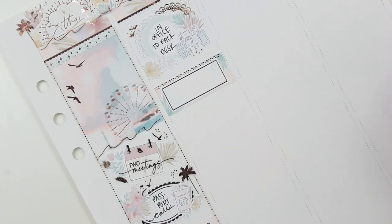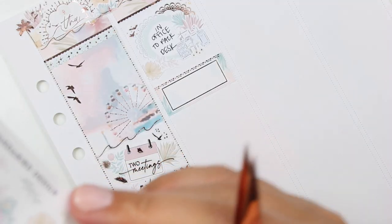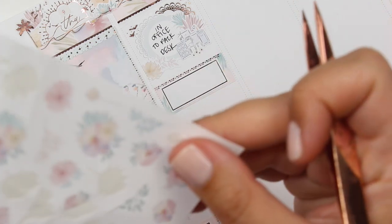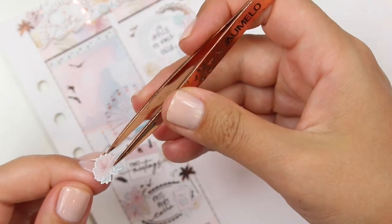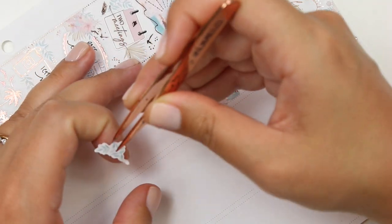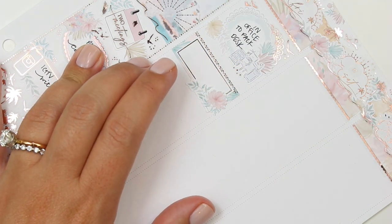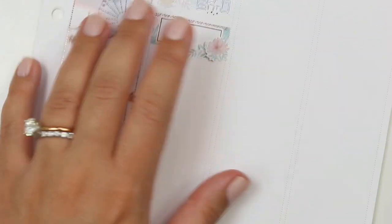Okay. Let me also take a floral, maybe green, and then pink. And I'm going to take the green and stick it underneath. I just like to use it to kind of frame that. But I am going to trim this off right here. Okay.